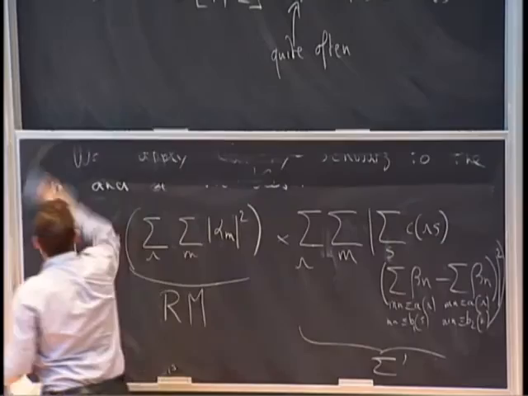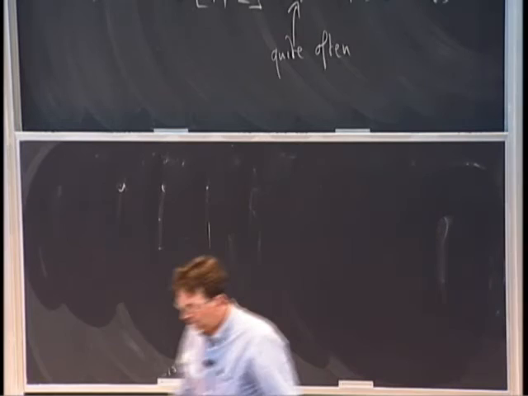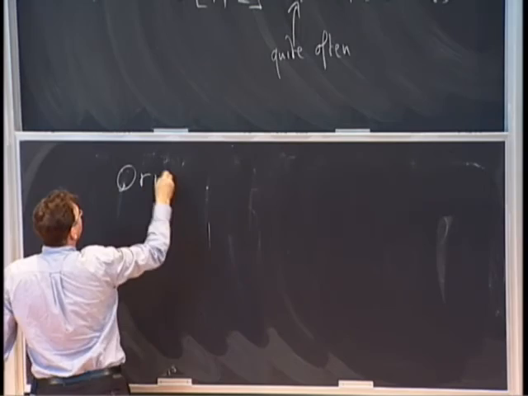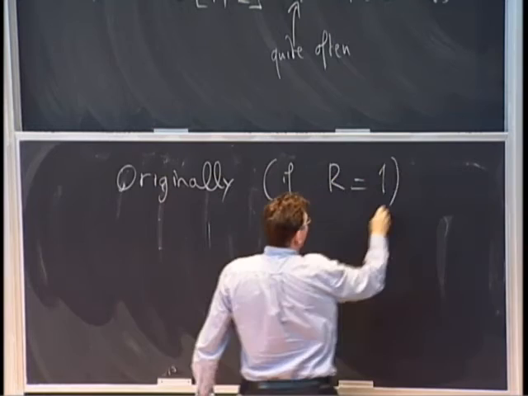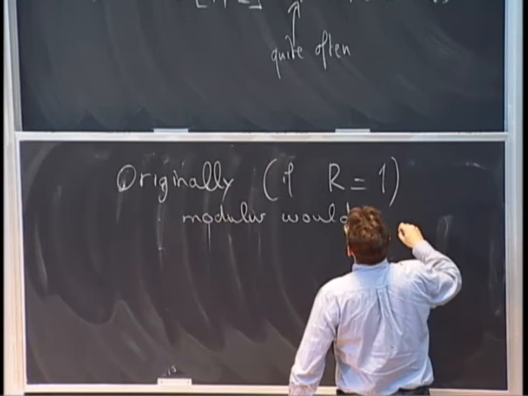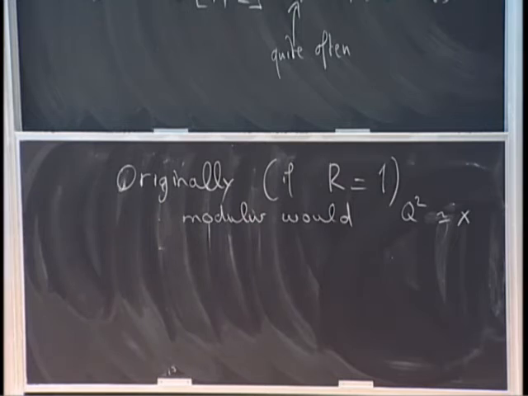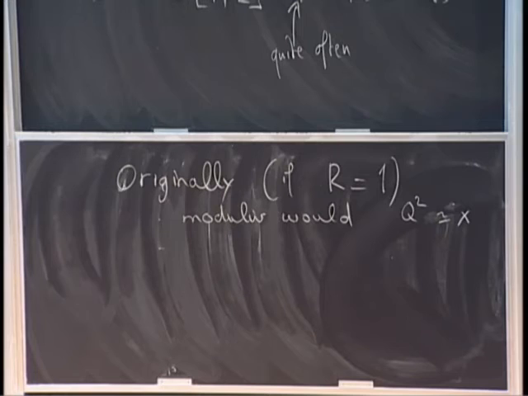So what's the point of that? This is to compare with originally, if taking r equals 1, meaning if you're not using any factorization, the modulus would be much larger than that. It would be q squared, meaning s squared, which is about x, and now it's quite a bit smaller. And the gain is that we are trying to deal with sums over residue classes, and then we know that the length of the sum compared to the modulus of the residue class is crucial.